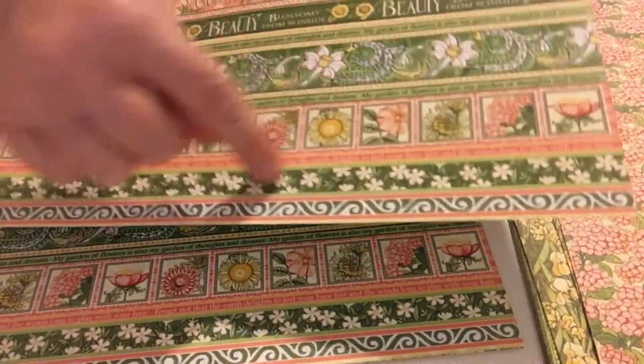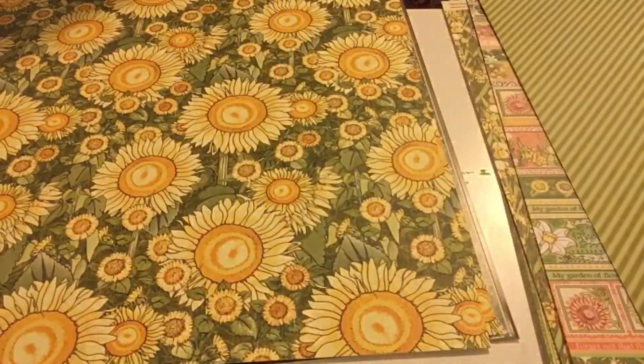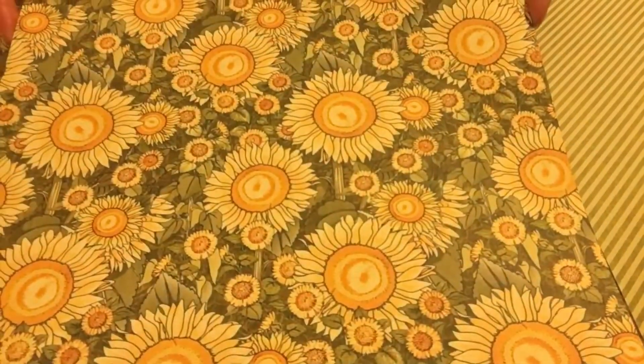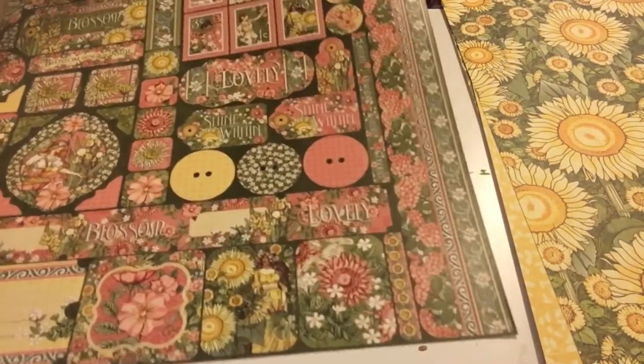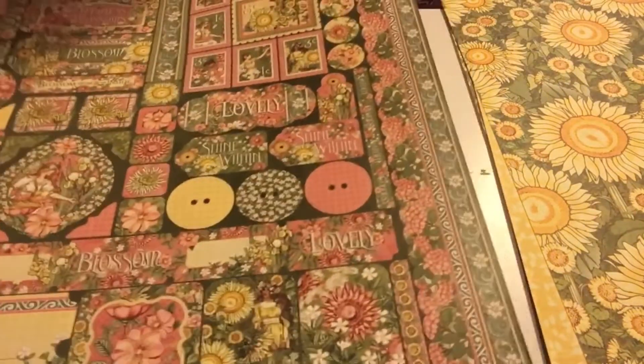Not super wild about that one, but it's all right. And then there are all these awesome borders I can use — I love all the borders. On the back there's a gorgeous sunflower design — I love that one and I love this side as well. You also get some more borders and little tags to cut out, and there are stickers — I love stickers! That is the Garden Goddess collection.